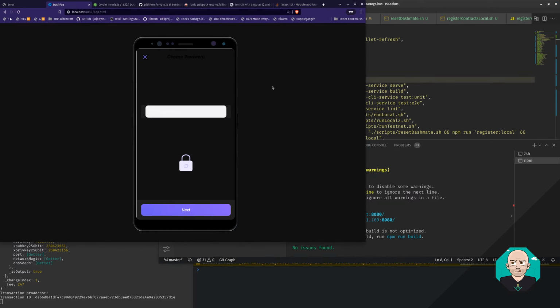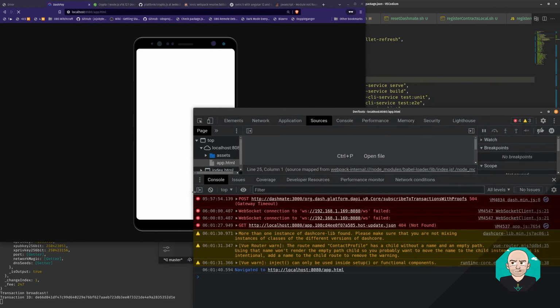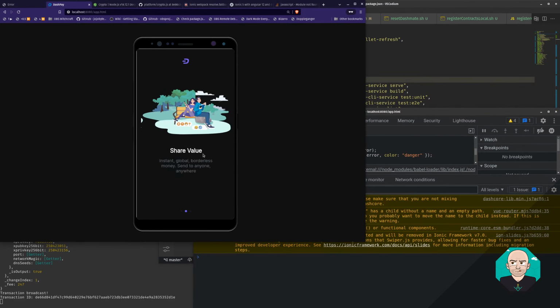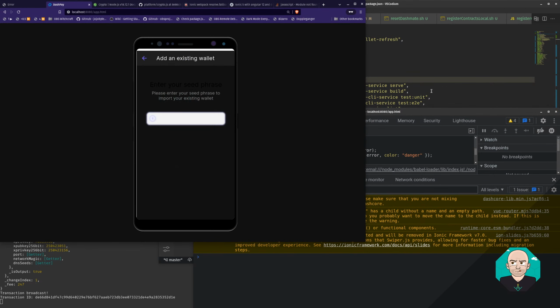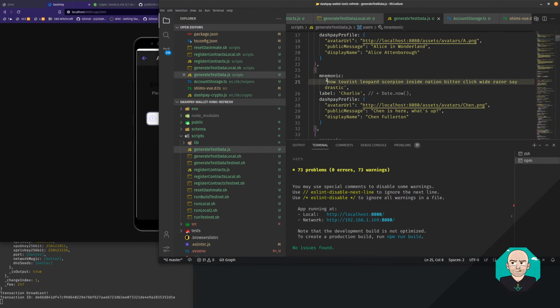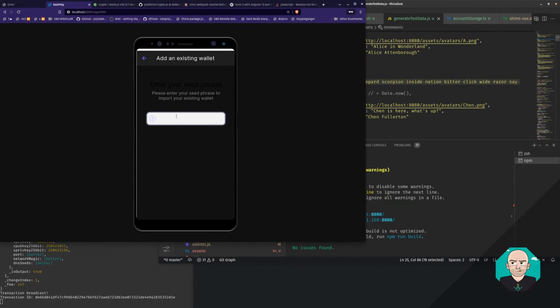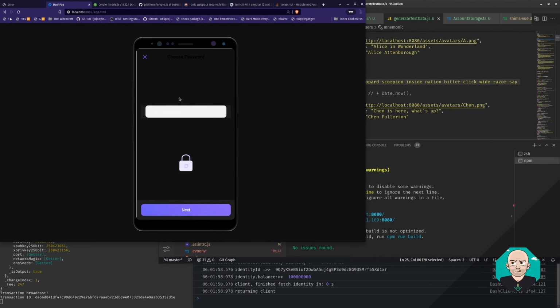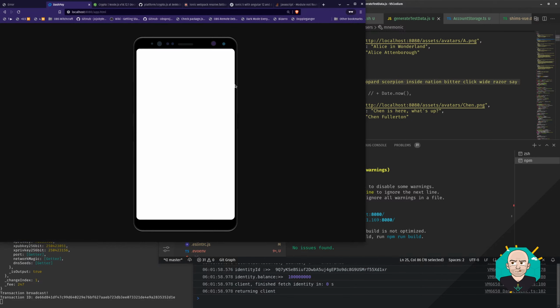Okay, let's go ahead and refresh that. Clear those out. Okay. Log in. Let's see. Copy the mnemonic. It does that. Asks me to use a password, so I enter a password. Hey.